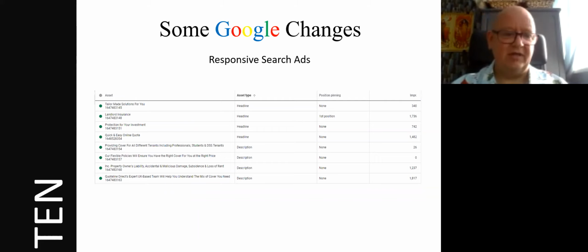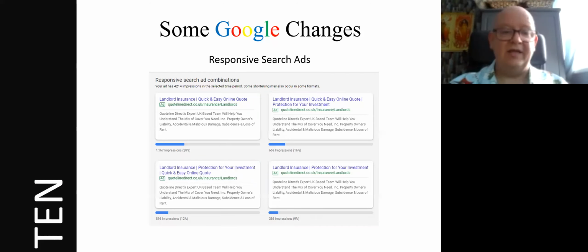So in this example, you can see this is an ad for landlord's insurance. And what we're saying in this is we always want landlord insurance to be the number 1 headline. And then numbers 2 and 3, you can mix and match as you like. But if the keyword was landlord's insurance, which it was in this case, we want the ad to say landlord insurance. And then the descriptions, again, you can pin one of them as description 1, but that kind of defeats the point unless you know it's something that people like. And what Google will do is mix and match the ads, and it will look something like that.